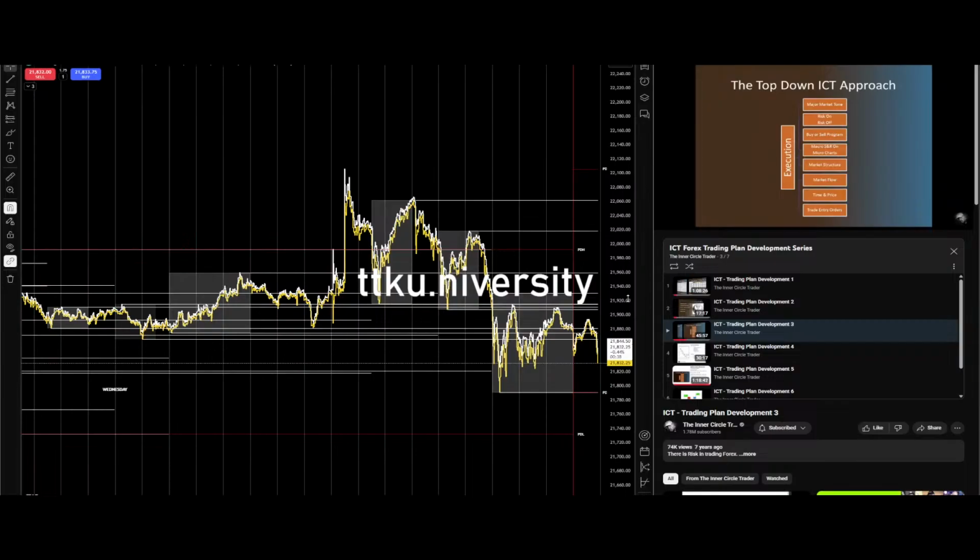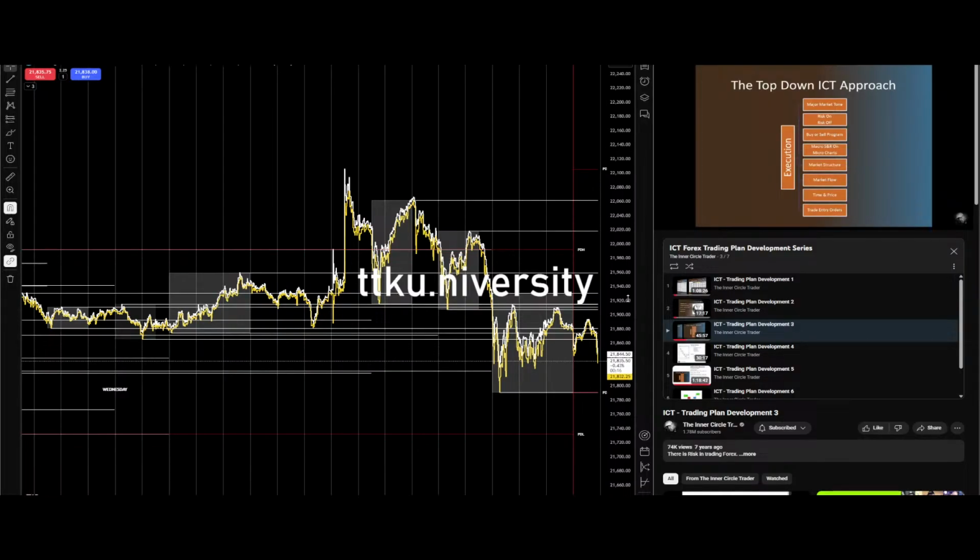Obviously, we have to have our macro support and resistance levels from the higher time frame, monthly, weekly, daily, 4 hour, and 1 hour on our sub 60-minute charts. So in other words, our 5 and 15-minute charts have to have these higher time frame support and resistance levels in the chart. You have to see them, be aware of them. Okay, don't just have them written on your piece of paper. Have them on your chart. Look at them, know where they are, and you'll get a better feel for what price is actually trying to do.